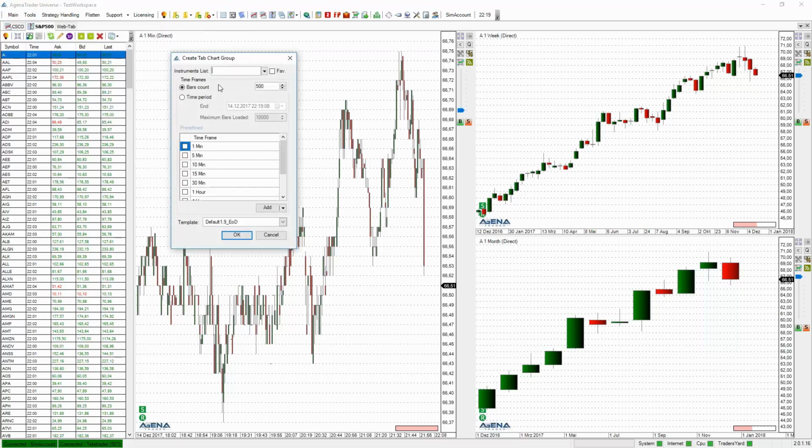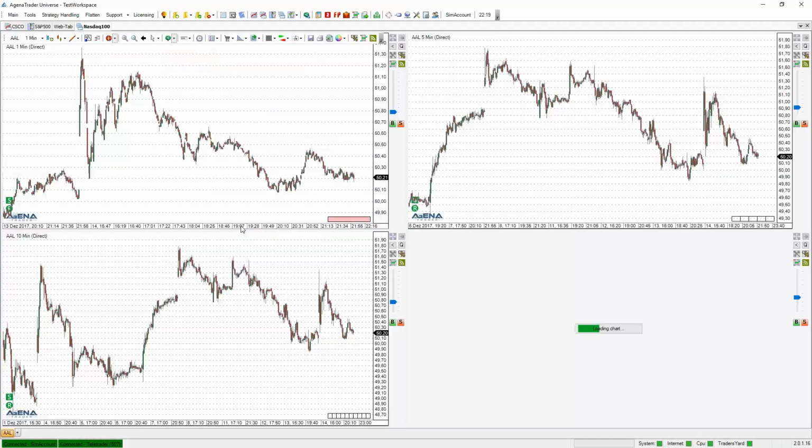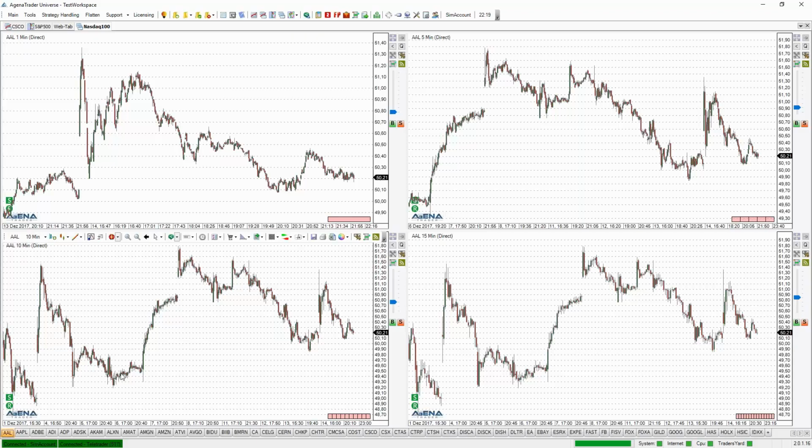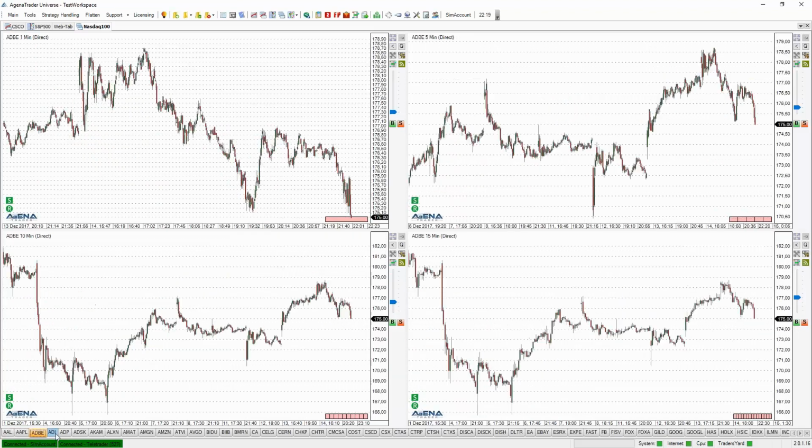The tab chart group works by opening in the same way. Let's say we open the NASDAQ 100 this time. Again, I can view up to 4 time frames, and I can set some template. Okay, I can only select 4, of course. And here we go. This is a very interesting tool. Why? This tab-based tool is loading all these 100 instruments simultaneously, but not only loading and subscribing, simultaneously all the markets are ticking.